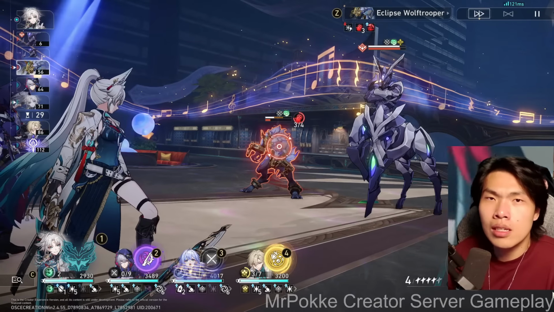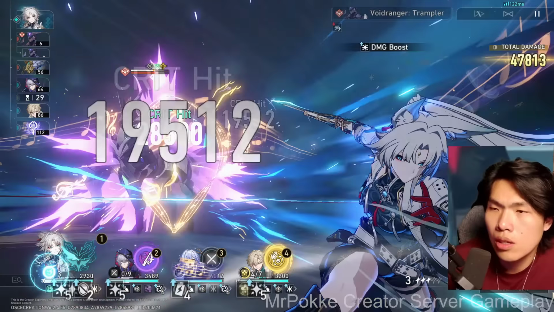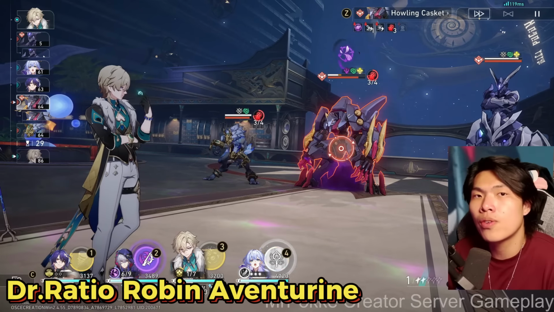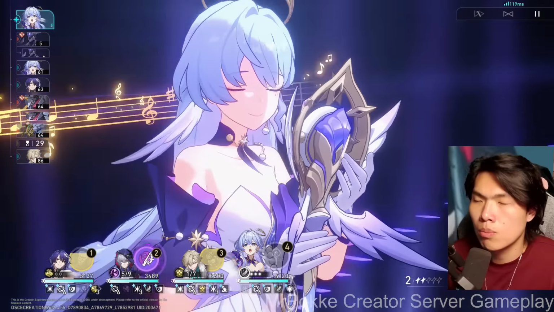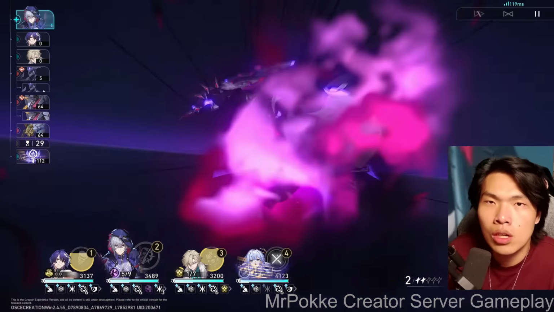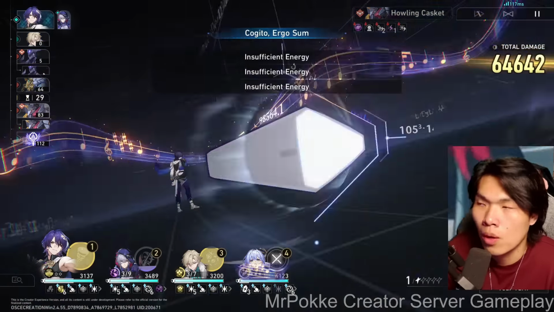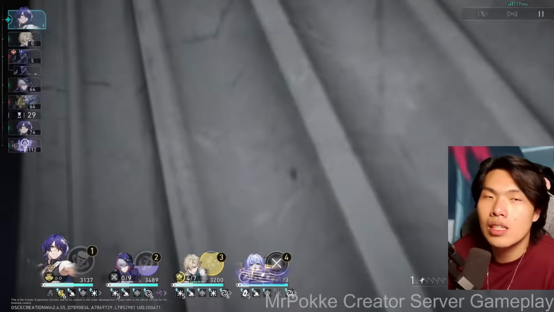So, excellent alternative. However, I do want to say that there are also some alternative considerations if you want to use Moze. For one example, you can in fact pair Moze up with other Followup DPS such as Dr. Ratio, and you will find that his performance really does not falter too far behind, especially since Moze himself applies 2 different debuffs without relying on any Eidolons or signature Lightcone, right? This is unlike Topaz, who would need her E1 S1 to ensure that Dr. Ratio gets the 100% probability for his Followup, whereas with Moze, you already get these 2 debuffs right from the get-go. So, a very decent teammate for Dr. Ratio.